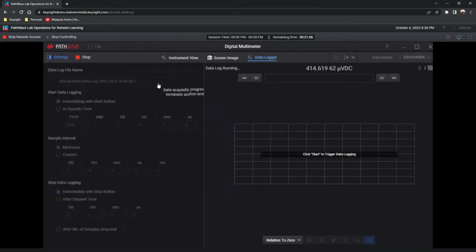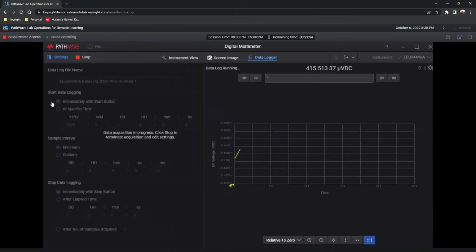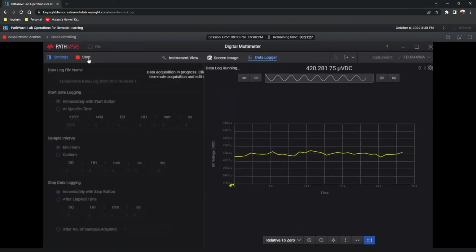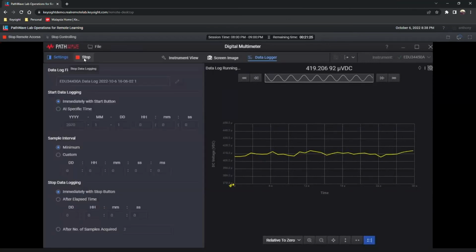Okay, for example, now I do some parameter measurements. So once I just click start with the immediate start button, this will allow you to collect the data, and you will see once you use your mouse to pin the point, you will see the data point, like for example, now is the peak point and what's the reading here. So you have a live data update from the graph here. Okay, now I just need to click stop.